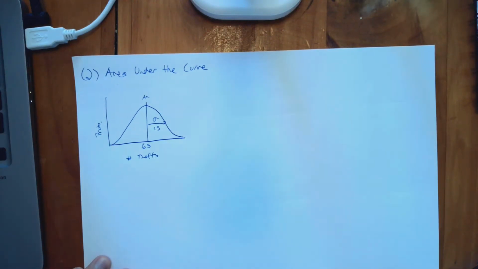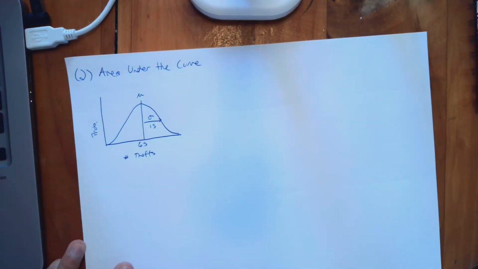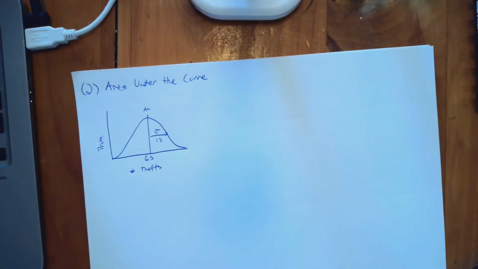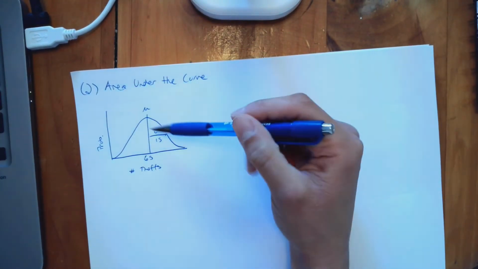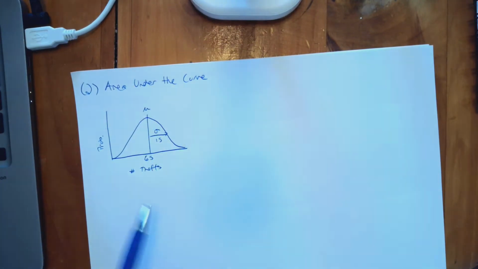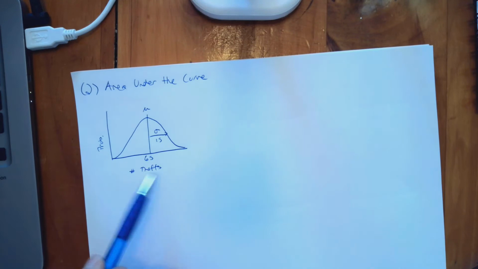So we're back, and you can see here that I have redrawn the normal distribution from the last page. This is a probability distribution that tells you the probability that some number of items is going to be stolen from, say, some big box store in a month. The most likely number of items to be stolen, your mean, is 65. And the further away you get from 65, so more items going towards the right or fewer items going towards the left, the less likely it is that that number of items will be stolen.